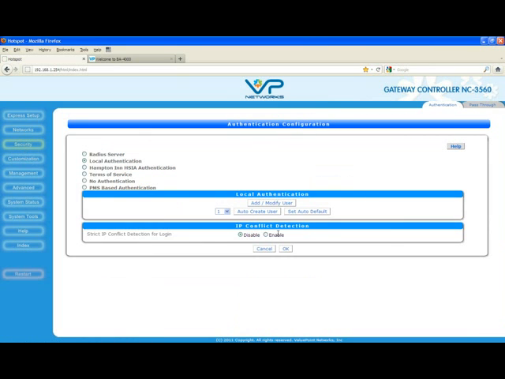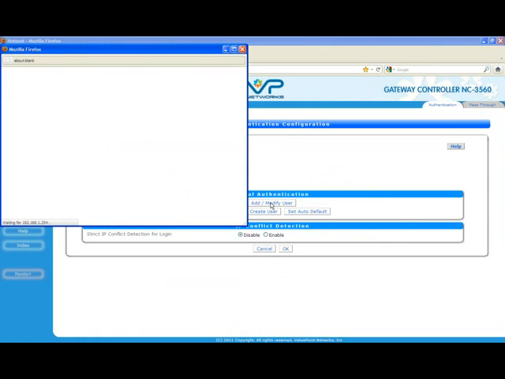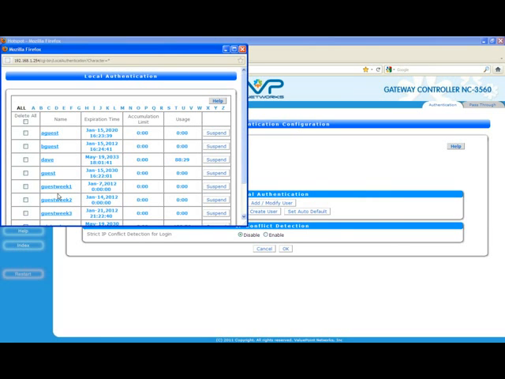What you can do in the controller local authentication is limit each MAC address. You can tie a MAC address to the account either before the user logs in, or set it so as soon as there's a login, you capture the MAC address. That's pretty popular for prepaid cards. That ensures prepaid cards can't be reused or shared with somebody else. As soon as that code gets used, it gets tied to a specific machine.